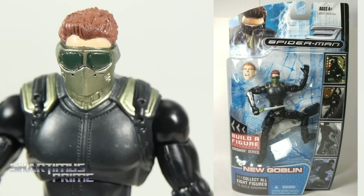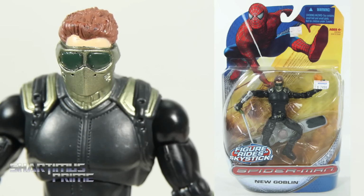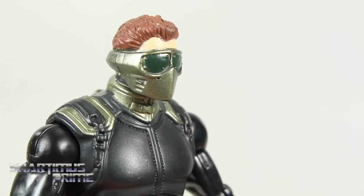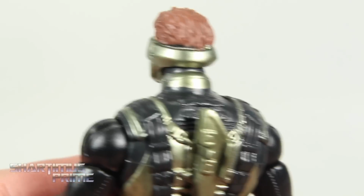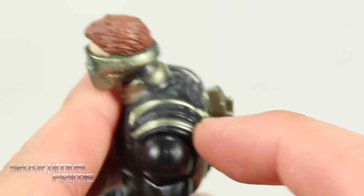So if I'm not mistaken, I believe there are 3 opportunities to pick up this figure. There's the Marvel Legends Sandman Build-A-Figure Wave, and then there's the Spider-Man 3 movie, and then this is the Spider-Man series version right here. So anyway, I do think the head sculpt looks pretty good. You got the mask right over there with the goggles. It looks a little on the small side compared to the rest of the body, I think, but overall it doesn't look too bad. I like that metallic green paint for the majority of that mask. And then you get some brown hair right over here, sculpted alright. No color mixed in there or anything like that. It's just one solid color.